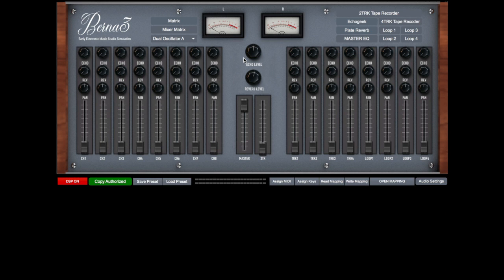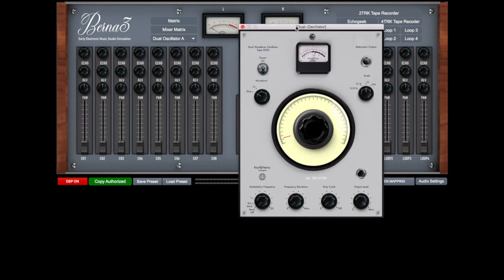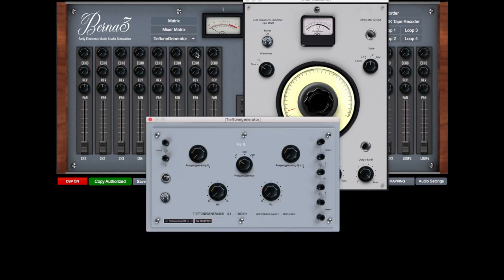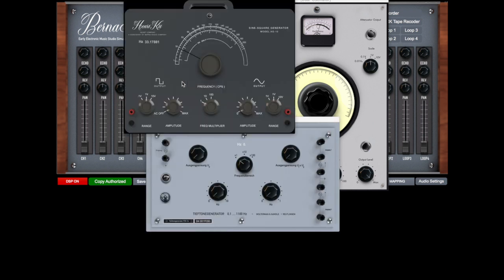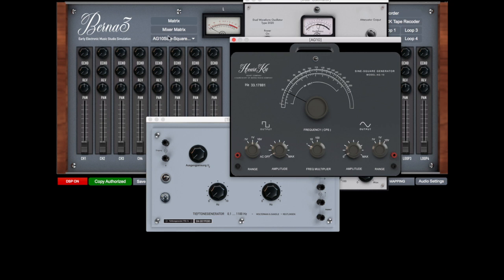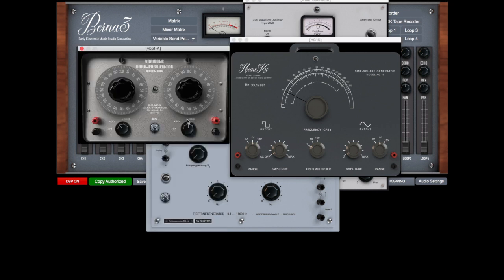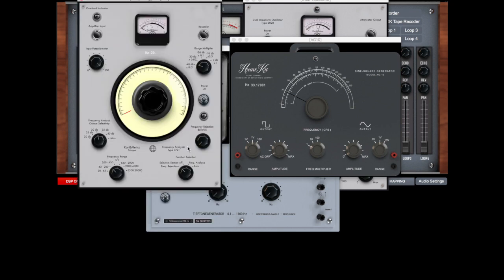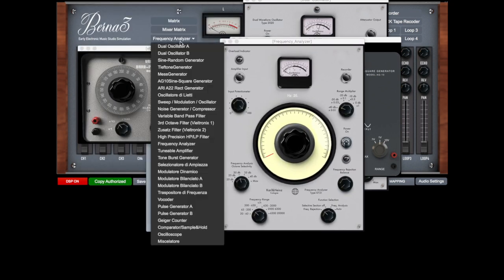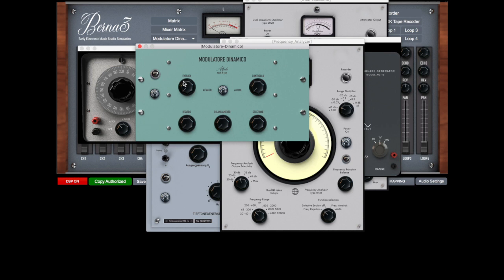So the idea is to simulate electronic music how it was made before the advent of the synthesizer in the late 1960s. And to make electronic music back then, the Germans and then later the Italians had the idea to use test equipment. This test equipment was basically radio laboratory equipment used for test signals, filters, modulators, and stuff like this to work at the radio.